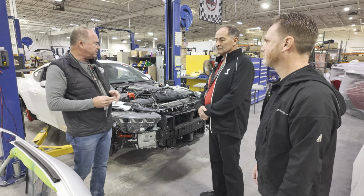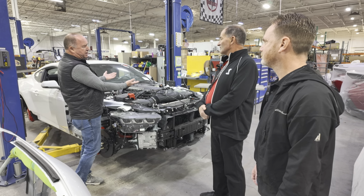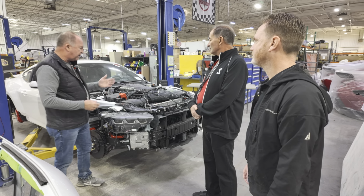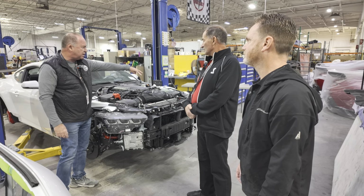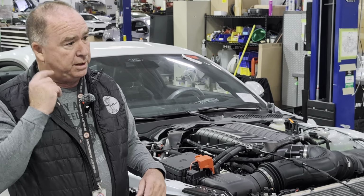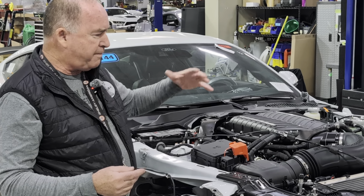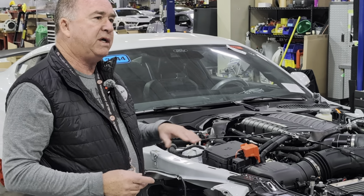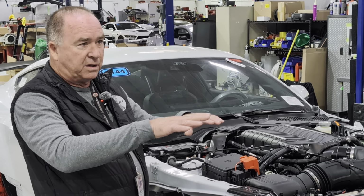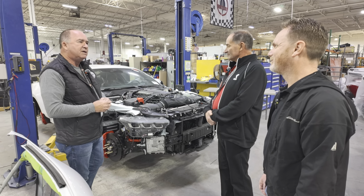And then for the guys that just want to drive it on the street, we have what we call rain trays that go underneath all the scoops. The reason we do that is so the guys that wash their cars a lot, it runs the water down in areas that aren't going to affect anything in there if you've got a bunch of polished stuff in there. But another thing about that, what we found is when you get on the track and you get into the 120 mile an hour and up range, you've got to have those out of there, because with all the aerodynamics and all the effects that we put in with the hood, it'll actually want to feel light on the front end. You've got to pull those out, and then you feel the car pull right down, and then the car starts handling. What detail, I like it.